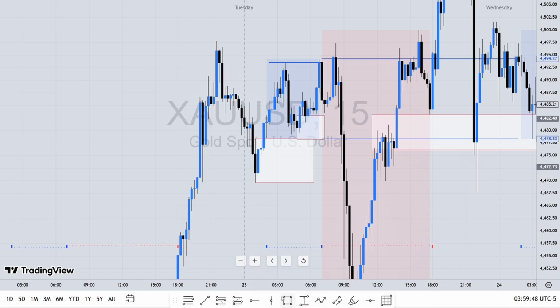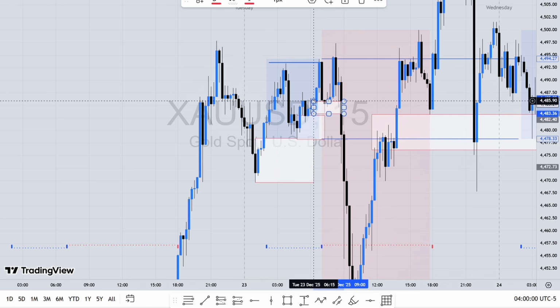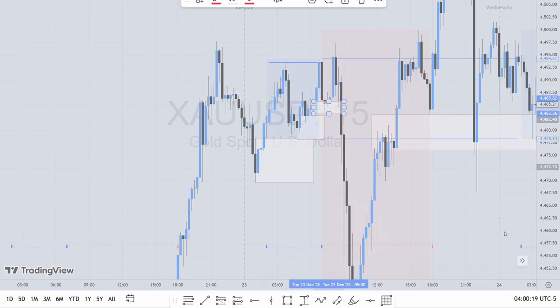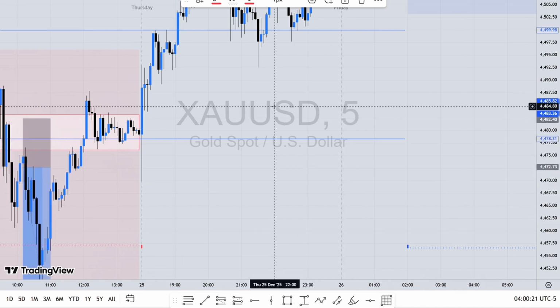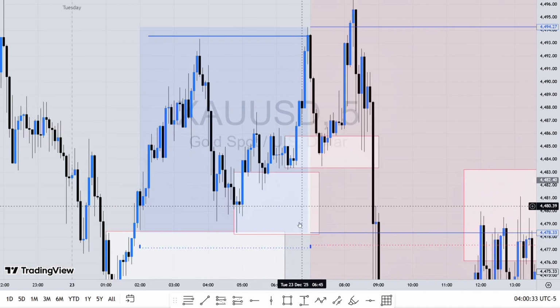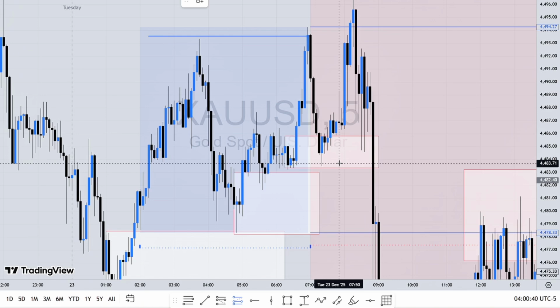So still, I wanted to see the market bounce off or give us a reaction at this bullish order block as well, the one I marked just right now. So it was the reason I took the buy on Tuesday, right? So when we head down to the 5 minutes time frame where I take my trades, you see the point where I actually took my trade. As you can see from the 5 minutes time frame, the market gave us a reaction at this 15 minutes bullish order block, right? So I entered my trades just somewhere there.